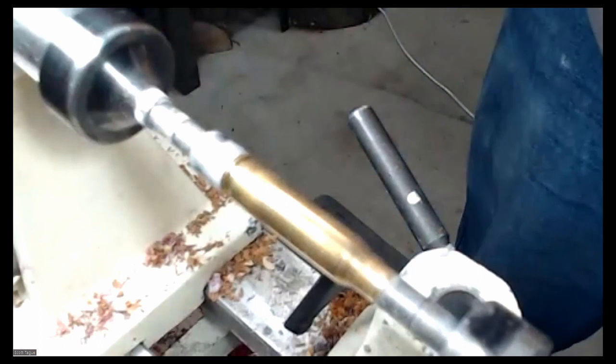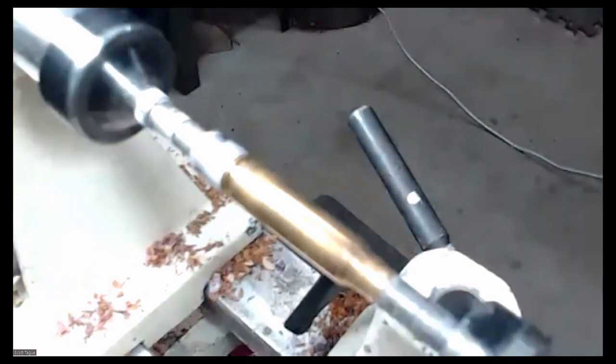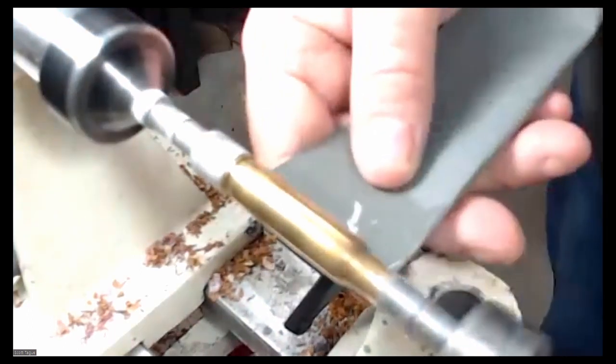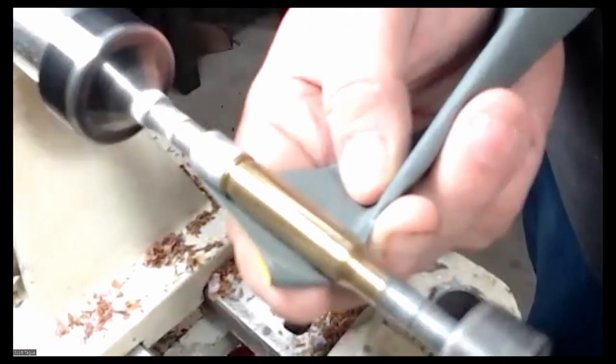So now I have a piece of 3,000 grit wet dry sandpaper. I'm just going to dip this in the water so it's water polishing. And I'm just going to polish this case.